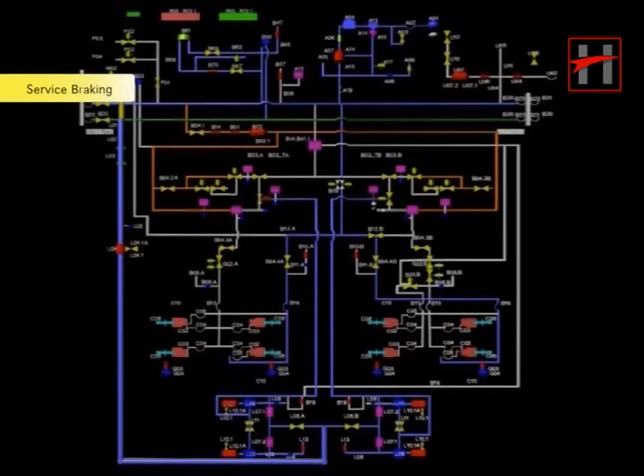When the driver puts the master controller on braking mode, the brake electronic control unit (BECU) receives the signal for braking and, depending on the braking demand, it generates a pre-controlled pressure via the brake control unit charging valve. Depending upon the pre-controlled pressure, the relay valve supplies the brake cylinder pressure to produce the friction force that stops the wheels. The step-by-step functioning of the service braking will now be explained using the piping diagram of the DT car.